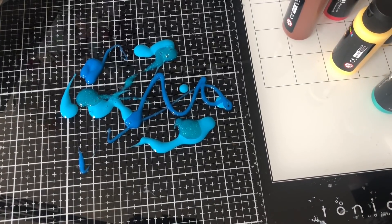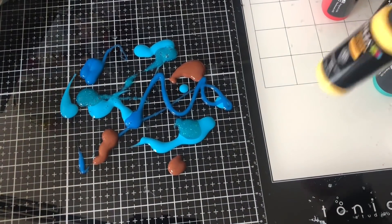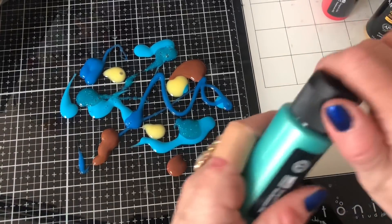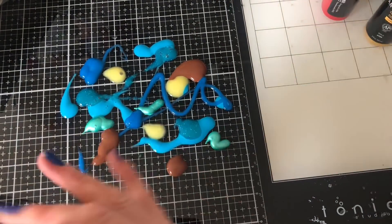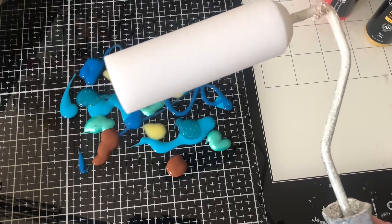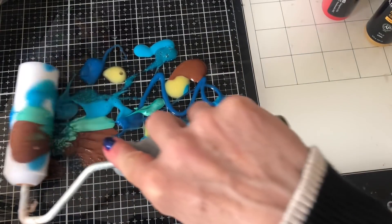Now I'm just going to put some of that gorgeous green in because of course that's the one I really, really, really love. So we'll just put that there in one or two places. Now I'm hoping that I'm going to be able to smoosh these around a little bit with a roller. I don't have a brayer, which is obviously what people tend to use on their jelly plates. So I've just got this roller, which is probably going to be much messier than a brayer. I may come to regret this, but I'm just using what I've got access to in the house.